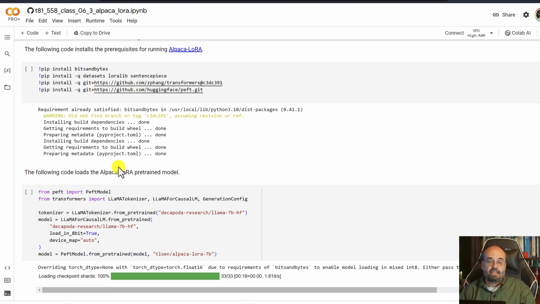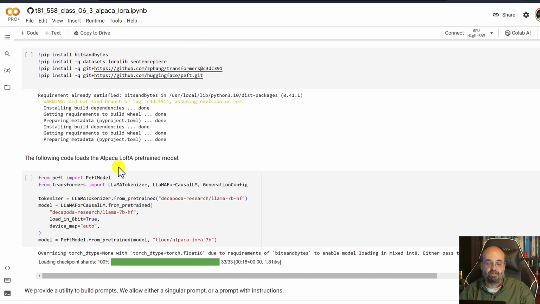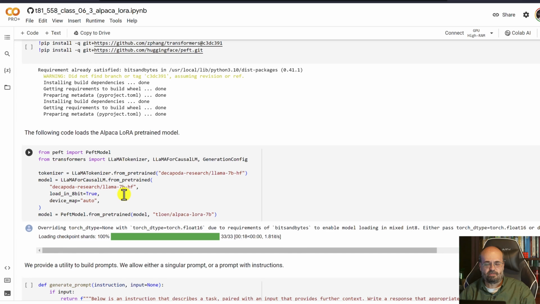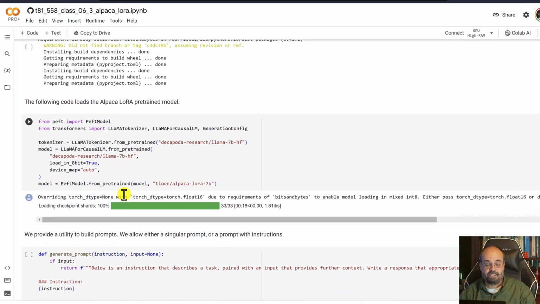And run this code. The higher-end GPU that you have in CoLab, the better. The A100 is recommended, but you might be able to get this running on the free versions as well. I haven't tried this out a lot on the free versions. Let me know in the comments. It didn't look like it was taking a crazy amount of memory when I was running it, but I have not tried it on the free edition.